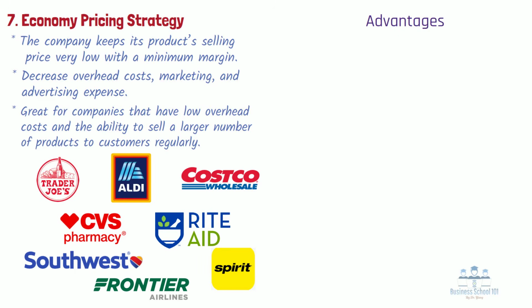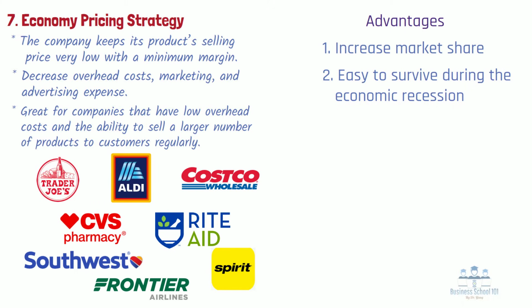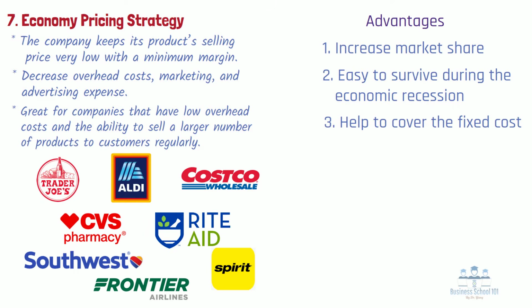Advantages. Number 1. Increase market share. If the company decreases its marketing advertising costs and reduces the overhead cost, it will still have a significant profit. This means economy pricing helps in gaining profit regardless of the investment costs. Number 2. Easy to survive during the economic recession. With the slowdown in economic activity for a particular period, consumers try to save money as much as they can. During this time, they tend to choose the more affordable products and services. Number 3. Help to cover the fixed cost. Many companies will confront huge sunk costs before making a profit. It is primarily fixed cost.